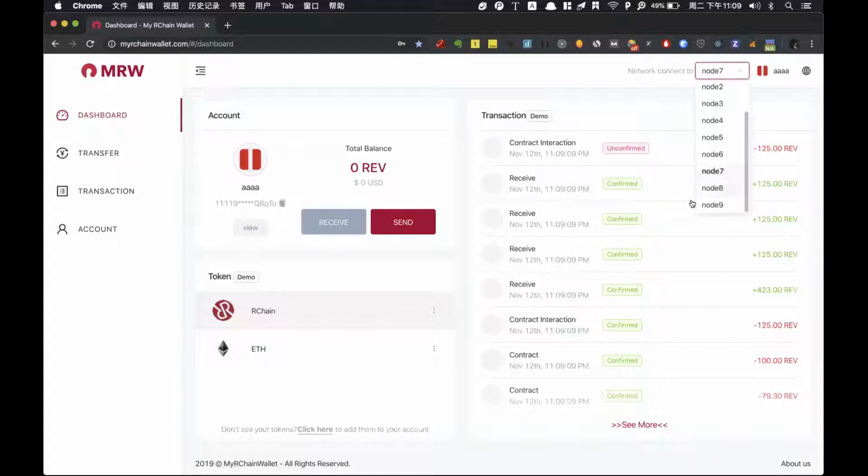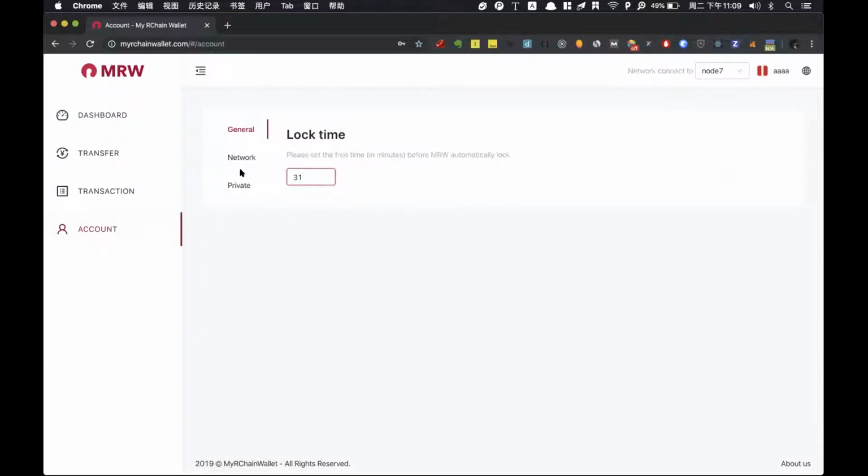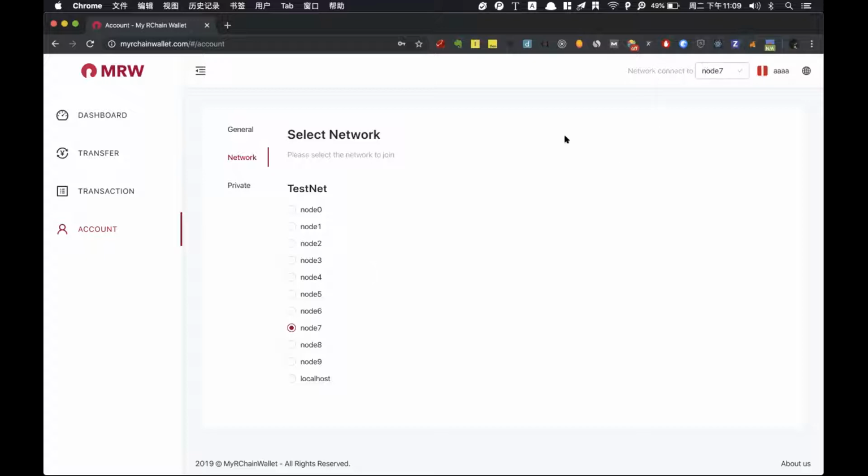When you change your network, you will reconnect. Sorry, Nat, I don't understand what you mean by querying the internet for testnets. Like in Ethereum, if I use a wallet that's connected to an Ethereum network, I get a whole bunch of options from a company that has all those Ethereum nodes. You could query that and get a list of all the different Ethereum networks that are out there.